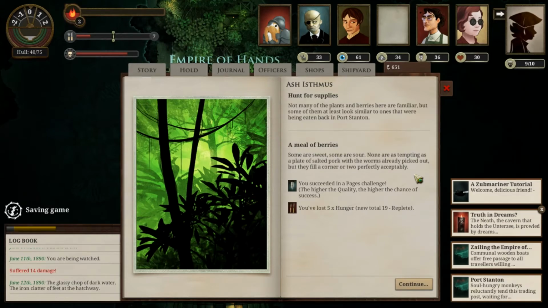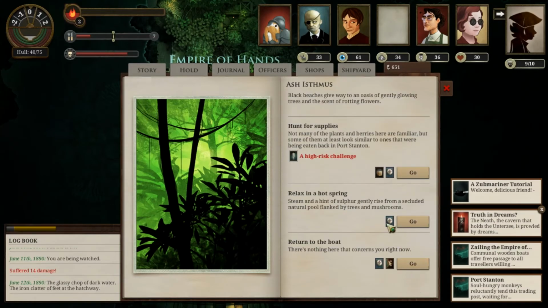A meal of berries. Some are sweet, some are sour. None are as tempting as a plate of salted pork, with the worms already picked out, but they fill a corner or two perfectly acceptable. Okay, so we lost 500 hunger. That's nice. Not as amazing as I would have hoped, but it's still nice to succeed.